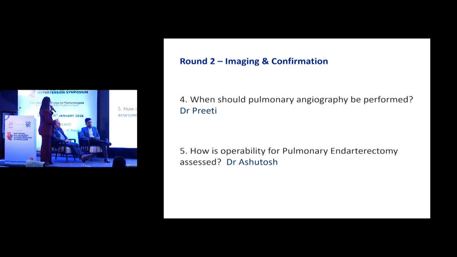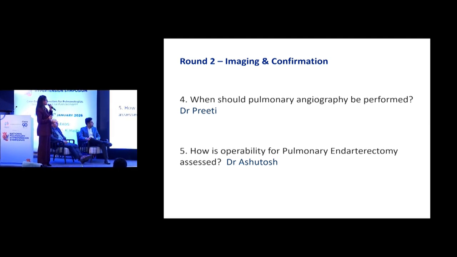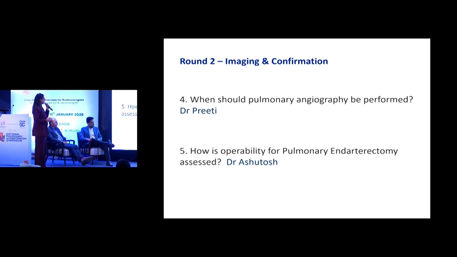Dr. Ashutosh or Dr. Neeraj Kamath, your opinion on this. How is operability for pulmonary endarterectomy assessed? I'll start with Dr. Ashutosh. Actually, for operability, I think the lesion should be proximal, and there should be sufficient hypoxia in the patient to decide for operating. And there is a California classification also, which decides where the embolus is. They grade it from 0 to 4, I think, proximal, then they label it as lobar, segmental, subsegmental. So this helps to evaluate whether to operate.